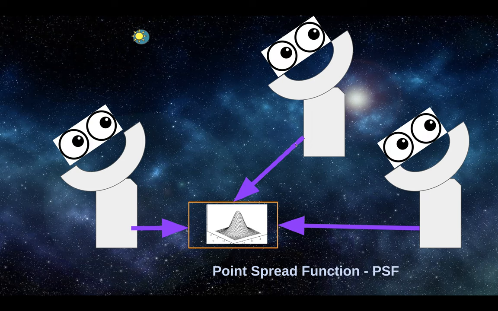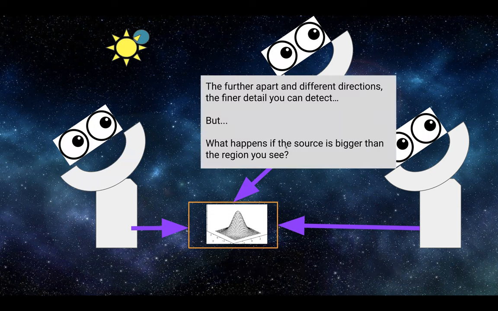So now we add the third dish on another angle like this. And remember, we're on the Earth. So the Earth is actually a three-dimensional sphere. We become sensitive to a smaller and smaller part of the sky and in a different direction as well. Does that make sense? Cool. Yeah.